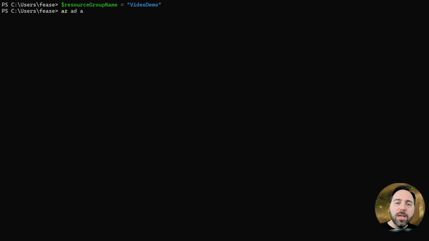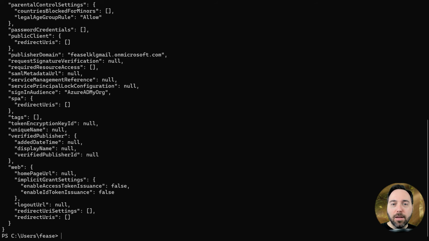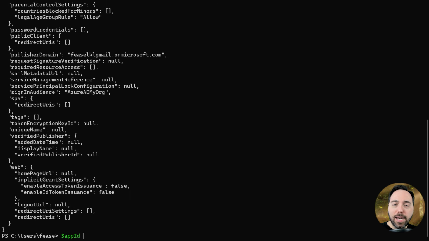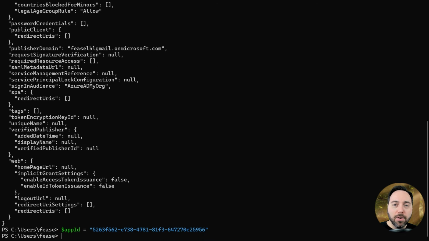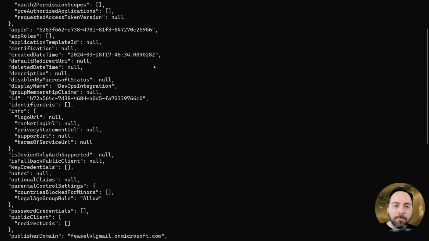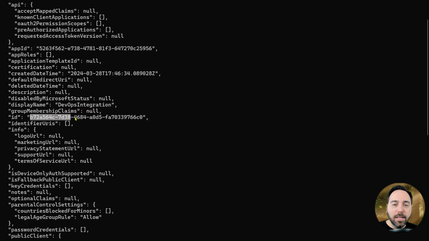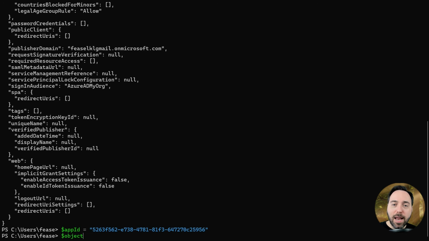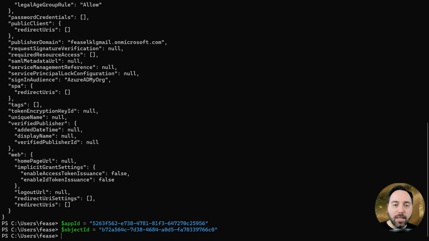The next thing we're going to do is register a new Azure Entra ID application registration. I'll call this DevOps integration. As I run this command, I'll get back a block of JSON text. From here, there are two particular things that I need. The first of these is the app ID, which we'll eventually use as our Azure Client ID secret. I'll copy the GUID here and store it as $appID. The other thing that I need is the value in the ID field. I'll copy this into a PowerShell variable called $objectID, and we'll use this in a later command.